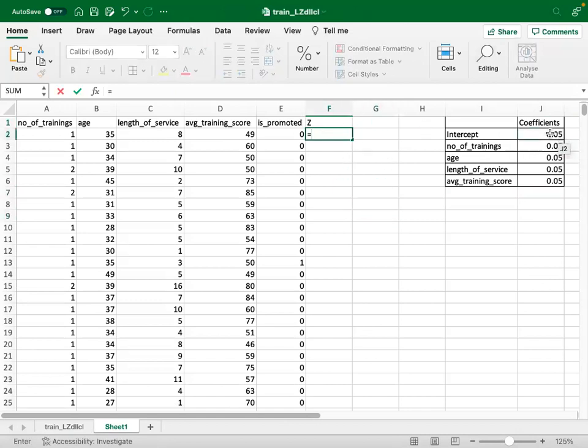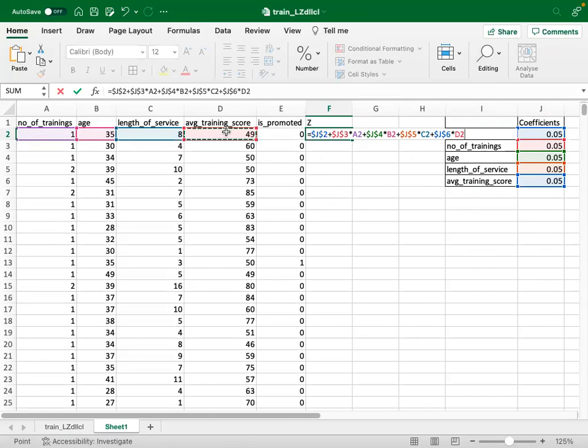It is equal to the intercept plus the coefficient, fixed by pressing F4, multiplied by number of trainings, plus coefficient of age, fixed with F4, multiplied by the actual value of age, plus coefficient of length of service, fixed with F4, multiplied by the actual value of length of service, plus the coefficient fixed with F4 into the actual value of training score.